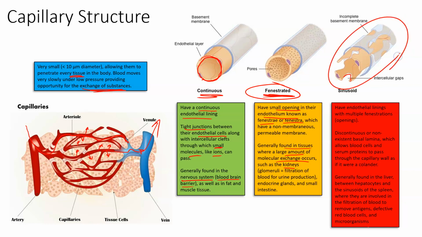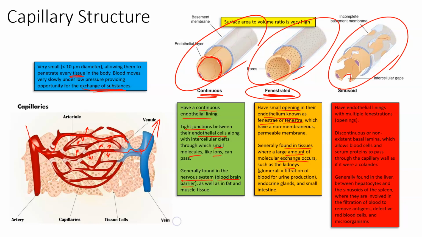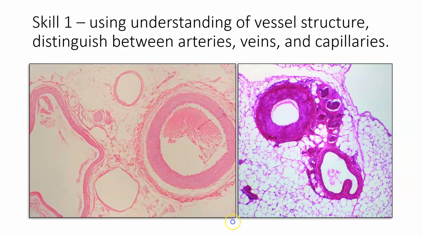This type of capillary is going to allow very large substances to move through and be filtered out of the blood. This one is a little less filtering, but still requires a large amount of substances to move through. And then this one is obviously the least amount of material movement. But all of them have a role, and all of them are really important. It's just a structure dictates function kind of example. Surface area to volume ratio is very high. The reason these have a very small interior lumen and a lot of exterior surface area is because in every single case, surface area to volume ratio is very high.